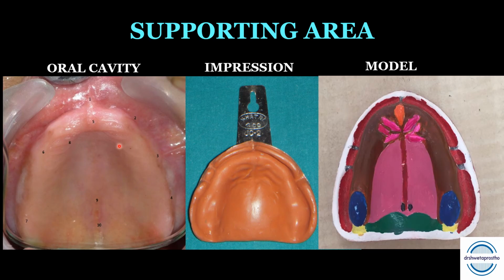Second is the rugae area. Rugae is present anteriorly. The pink part is the rugae area. And third is the alveolar ridge. The alveolar ridge and the rugae, as we said, are the secondary stress bearing areas. It is obtained as the alveolar groove in the impression, and this is the brown and the blue part. They form the alveolar ridge of the maxilla.